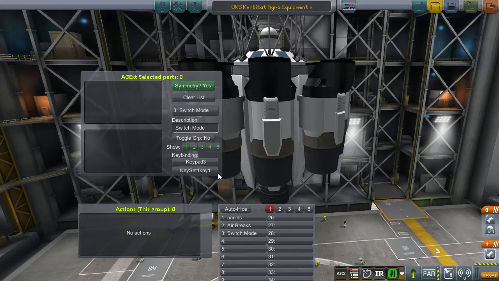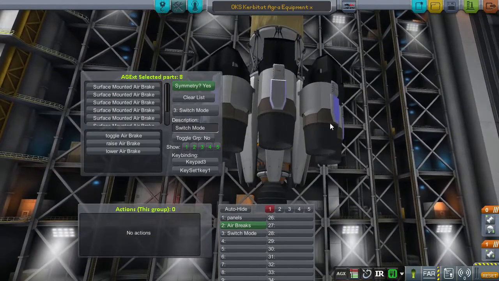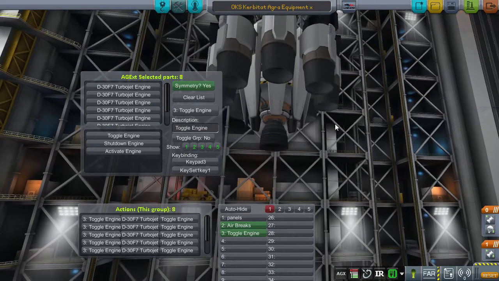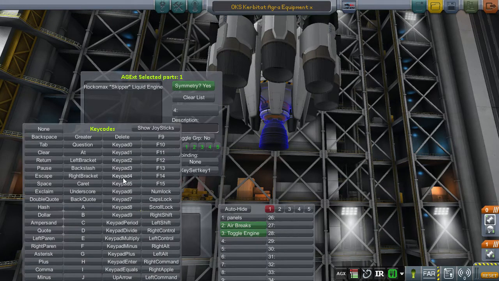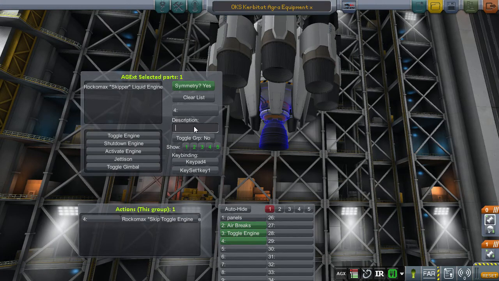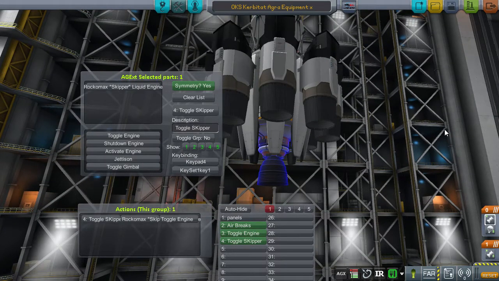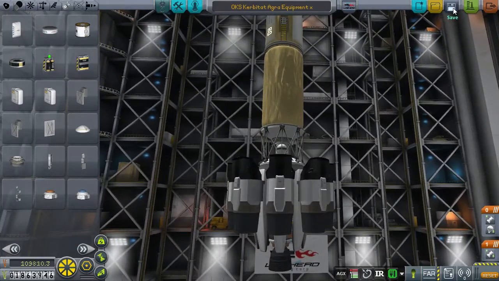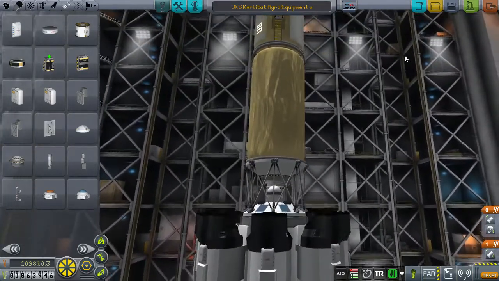Okay. Now for action groups, we got a thing for solar panels we're not going to use. Here's the air brakes. Switch mode apparently didn't even need used, but we can do something like toggle engine. Toggle engine. We can also toggle this engine on 4. Keypad 4, toggle engine, toggle skipper. There we go. 2, 3, and 4. Alright, that should do the trick. Hopefully this will work better. Who knows? Oh yeah, another thing I thought of was possibly better control. Let's try this.